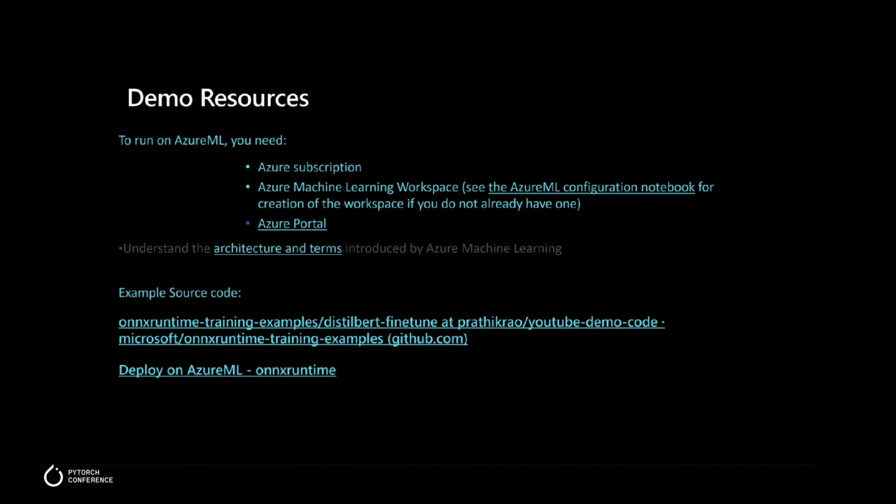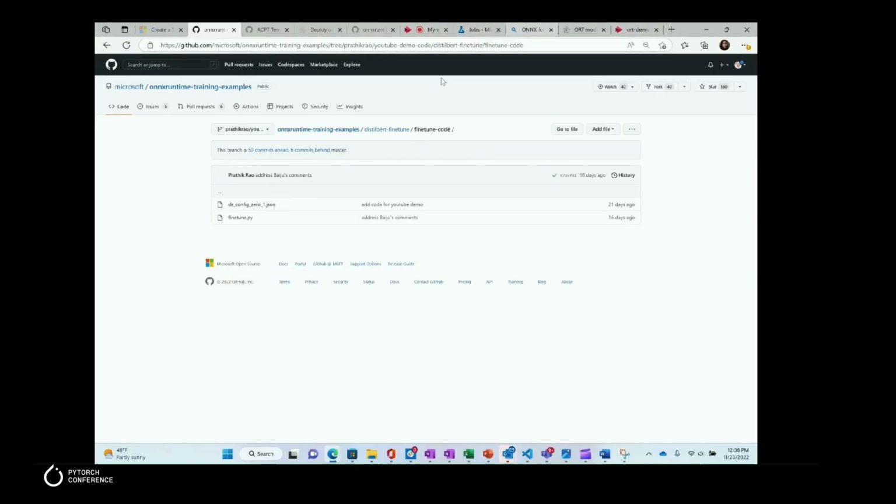Some of the demo resources, I'll provide a link to it for the YouTube video. There are 2 source codes we'll be using in this demo, and both of them are available in our GitHub repos. And additionally, to run this demo on AzureML, you would need an Azure subscription and an AzureML workspace and access to the AzureML UI Studio.